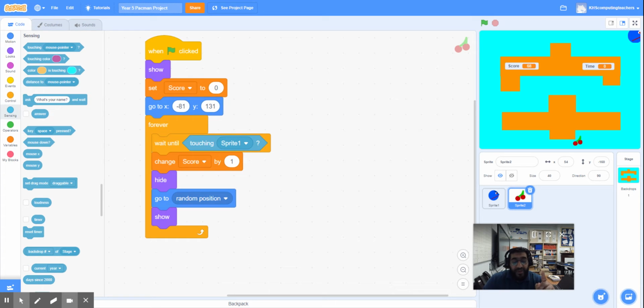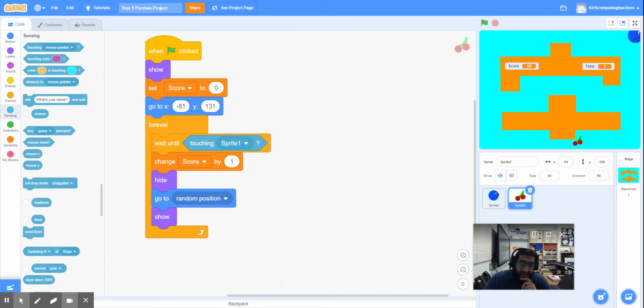The only problem is that it's shown when it's touching the wall, or the problem could be the fact that it's gone to a random position. So we're going to think, okay, if you go to a random position, and if you end up touching the orange wall, then what do we want to do? We want you to go somewhere else.